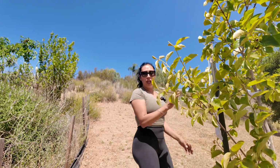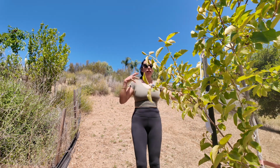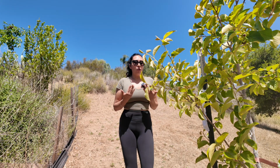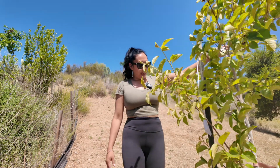I mean, it makes sense why it's growing in this direction because the sun comes from that direction, so the tree probably naturally wants to gravitate towards the sun, and also it's planted on a slope, so you know, gravity does its thing, but we want to make sure this is trained upright.